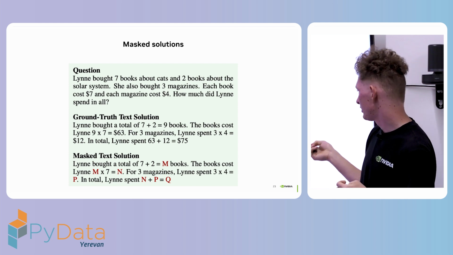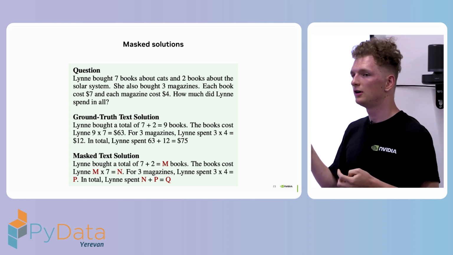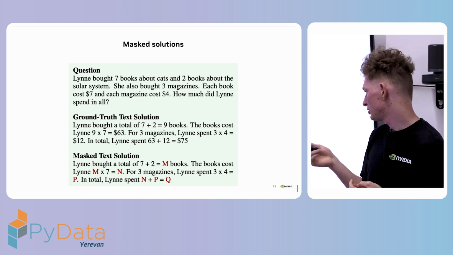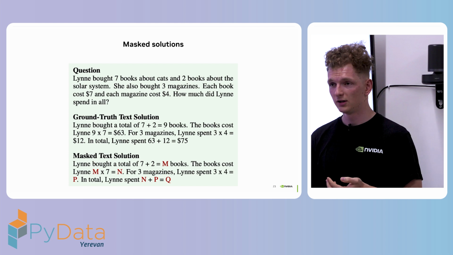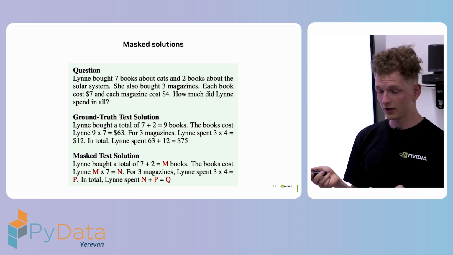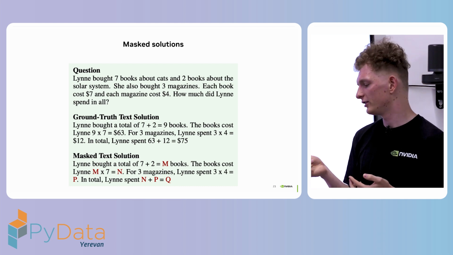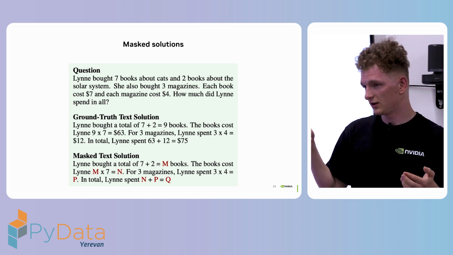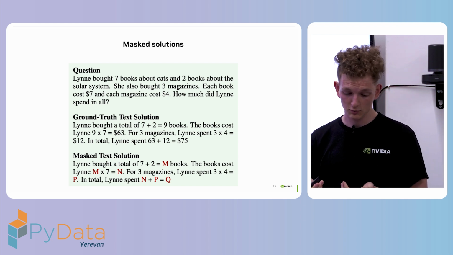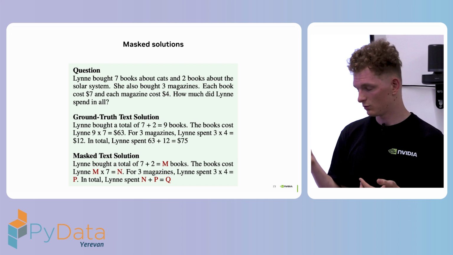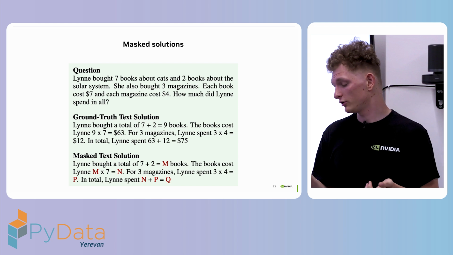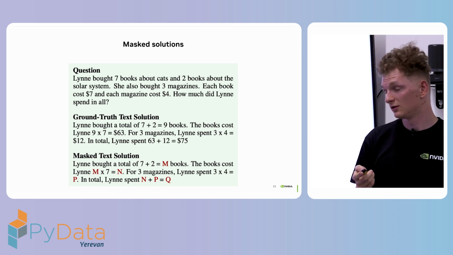As you can see, here we have the ground truth text solution, which our math dataset has. And we replace all the intermediate computations with some letter variable. So the large language model now cannot take some intermediate computation or the final answer and use it in its solution. But we still give a very valuable hint to the model of how we want it to reason. So the solution still provides correct reasoning, but the model can no longer provide cheating solutions.